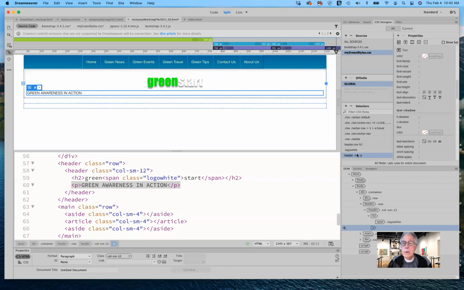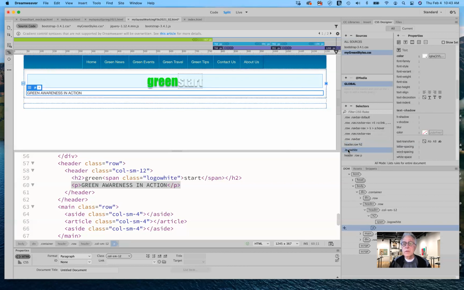And now when I move the mouse over it, notice that it doesn't highlight in blue. Again, if you recall from last Tuesday, I told you that when you move the mouse over the selector, for example, the header.row H2, notice that the entire background highlights in blue.